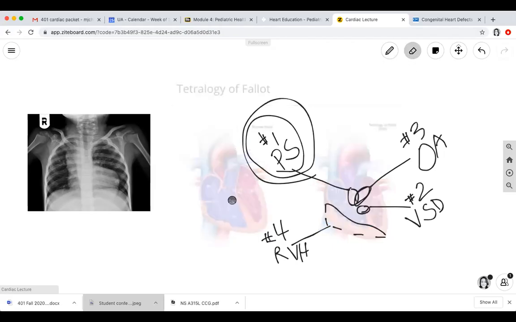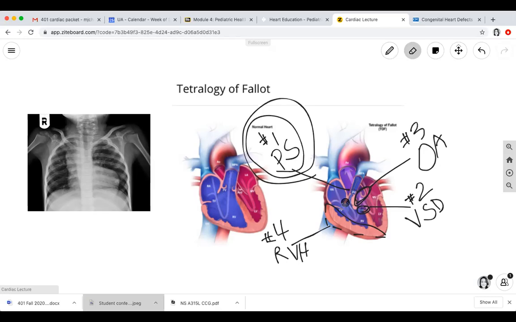That being said, what are the consequences for this baby's circulation? So when this baby is calm and healthy, not sick, not dehydrated, if this pulmonary stenosis is not super, super severe, this baby will likely be okay most of the time. But what do you think happens when the baby's metabolic or oxygen demand starts to increase and the baby's not able to get more flow through the stenosed pulmonary artery and into the pulmonary vasculature? What do you think will happen?